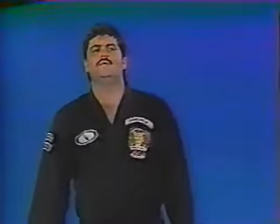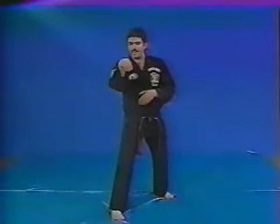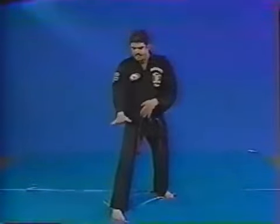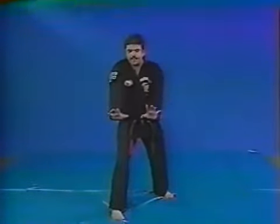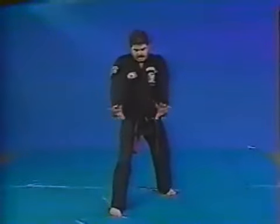This technique is called hooking wings, and it's for a two-hand low push. Now, your opponent is in front of you, coming with a two-hand low push. We're going to step back with the left leg into a right neutral bow. Now, at the same time that we drop back, right away we want to use our crane and strike the thumb. If it's a two-hand push coming at you and the thumbs are exposed out, you want to strike and use the crane and catch his thumbs and push his arms out.